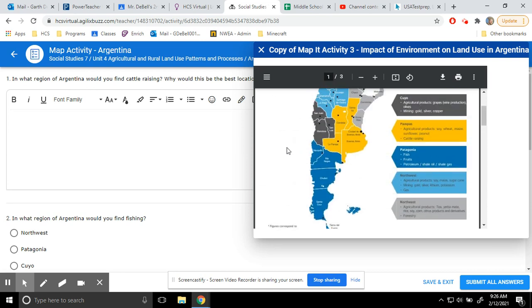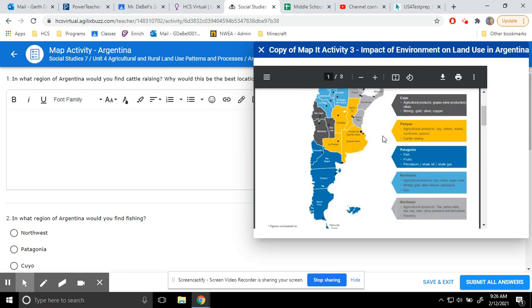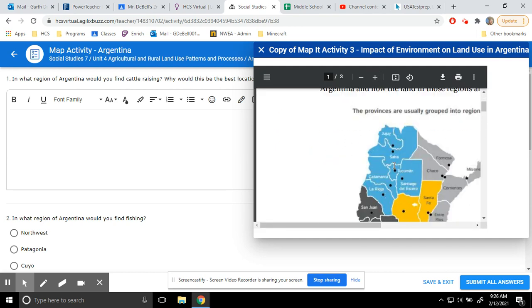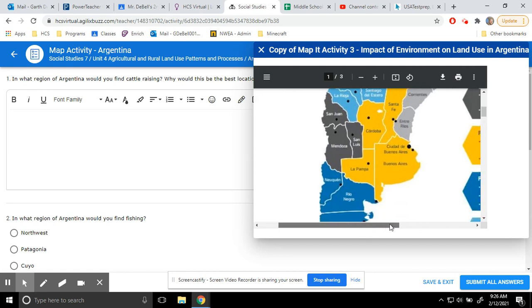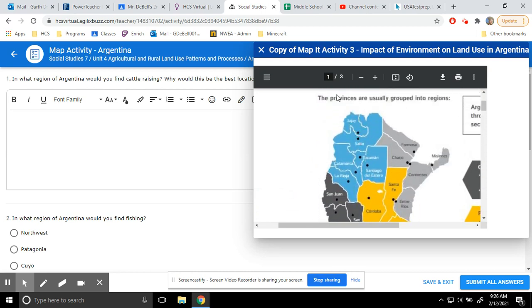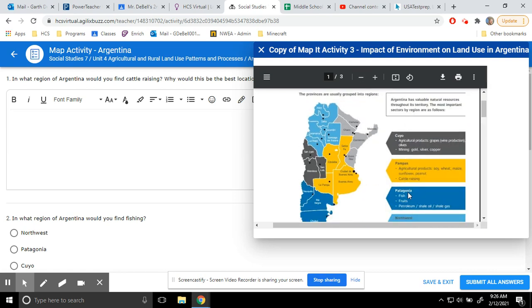So we're going to start with this map, and we need to look over here to find where they talk about cattle raising. Let's see what they have here. The words on here are just cities, towns, and the names of the regions, so that's not going to be helpful as far as figuring out the rest of this. Mostly what we're going to want to use is the legend over here. This explains what the different colors mean and what they use the regions for.